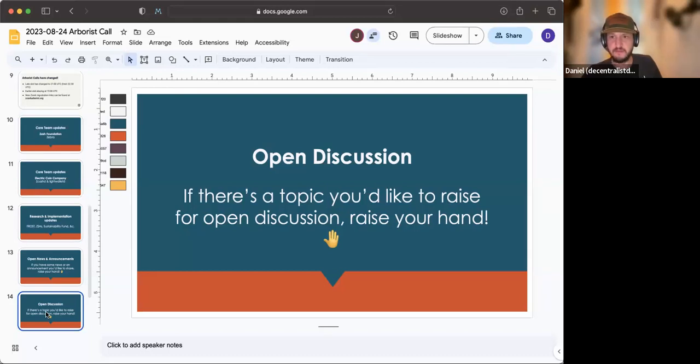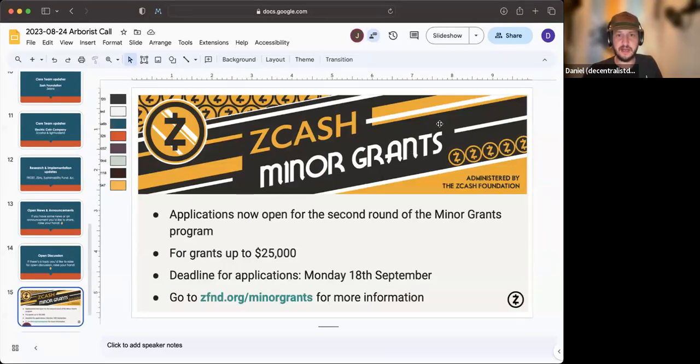Okay, so if we don't have anything else in the open discussion portion, we can jump forward here. Yesterday, we announced the second round of the Zcash Foundation's Minor Grants Program. The applications are now open for grants up to $25,000. The deadline is Monday, September 18th, and you can find more information at zfnd.org/minorgrants or in the Minor Grants thread on the forum as well.